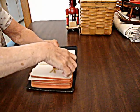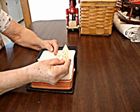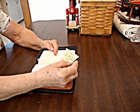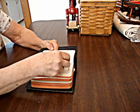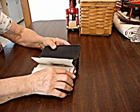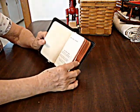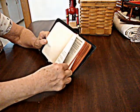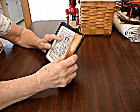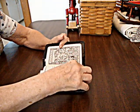And the thing that makes it really fascinating to me is that this was a gift to a nun. This was a gift to Sister Agnes, and her information and everything is still in here. I think this may be leather bound. I'm not quite sure. And it's quite old. It's been around for quite a long time. It has the Holy Mass in it. I'm not Catholic, but I can appreciate it. It has wonderful, beautiful graphics in it. Don't you think? Love it. I think they're really beautiful.